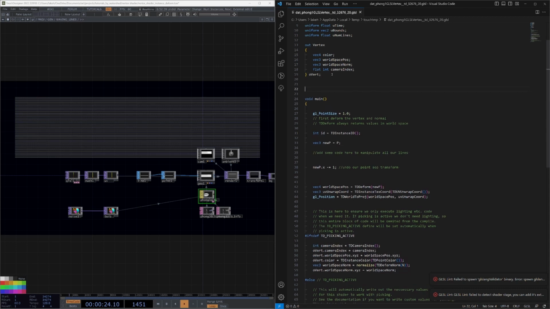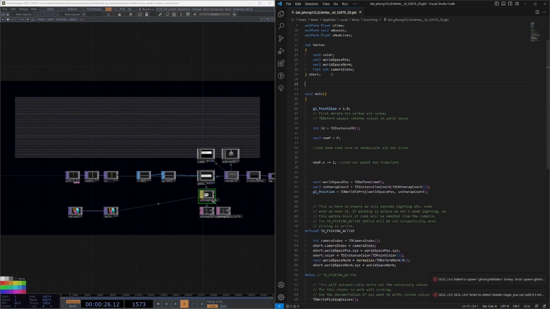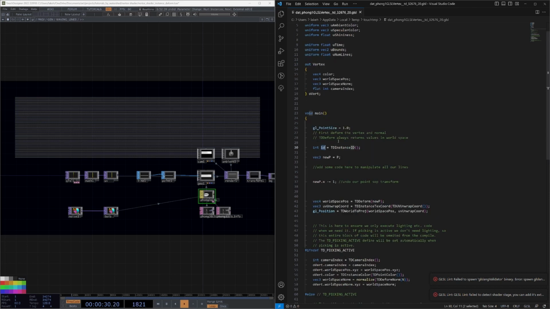So we'll need a helper function to do this because what we're going to do is take our instance ID, which we know goes from 0 to the number of instances we have, which is the same as number of lines. We're going to define a function called map that's going to just return an interpolated value. It's very similar to map in Processing or tdu.remap or rearranging with a math top.